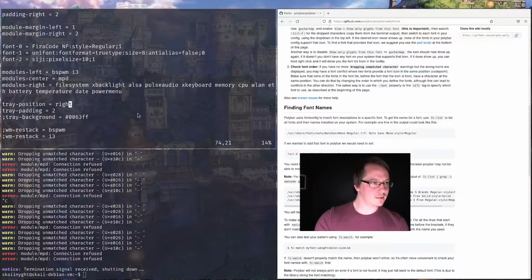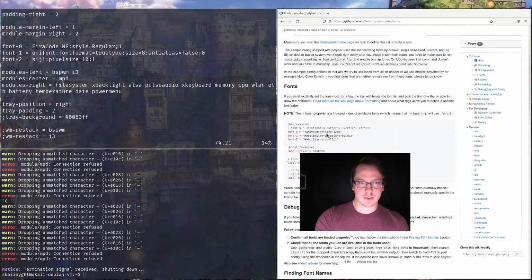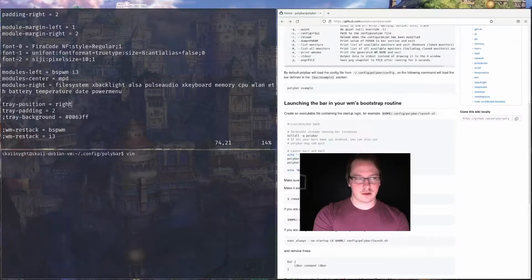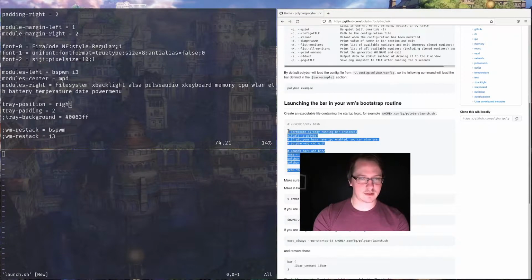Okay, kill that. And actually, let's get this script created quick. The script that's used to launch everything. Vim launch. And let's just copy and paste this entire thing.